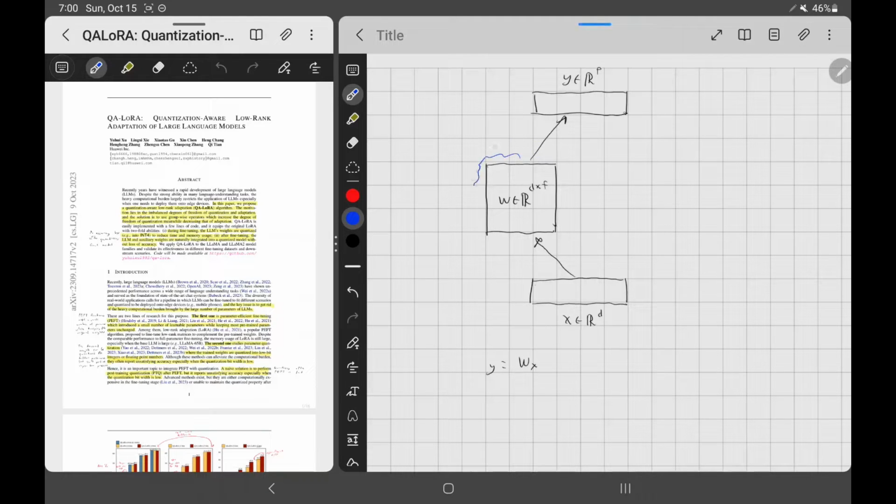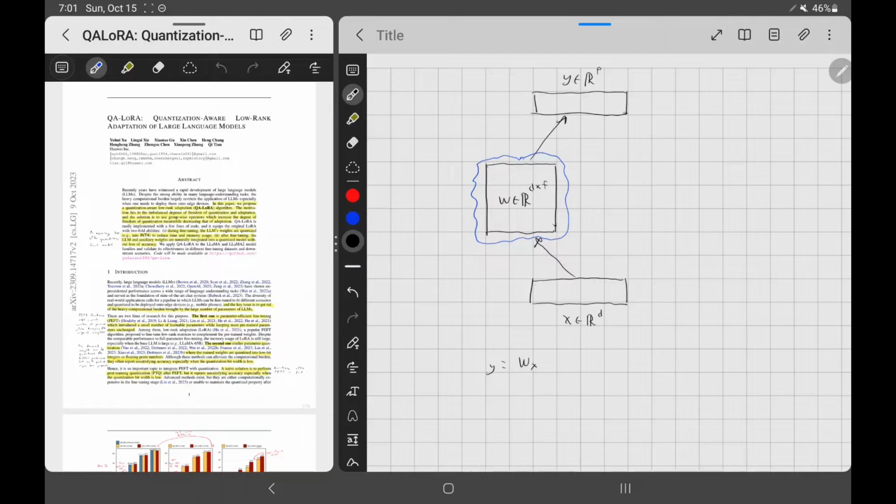Then what you do is, well, you can just train it like this. However, in practice, it doesn't work that well. If you just train this weight matrix here, you maybe have to mess with the learning rate a lot. It usually doesn't work out if you just directly train this weight matrix. Now, what we can do instead is freeze this weight matrix so it keeps the knowledge that it previously had, and then we can add a new weight matrix that basically changes that knowledge, but it still retains this old weight.